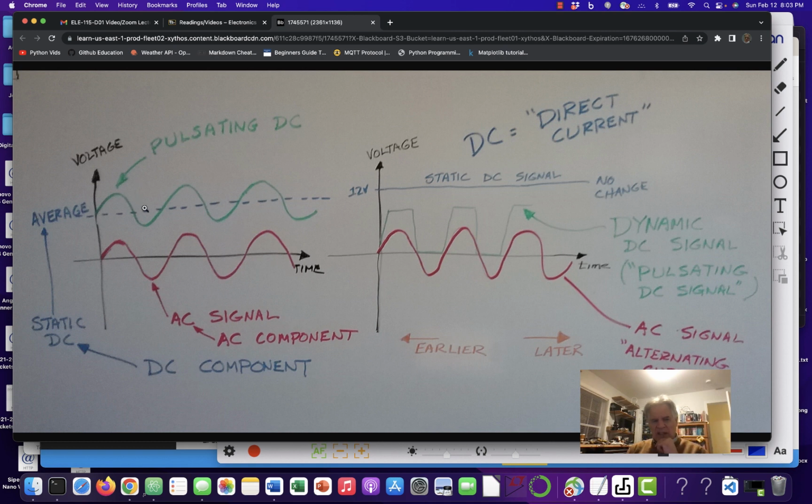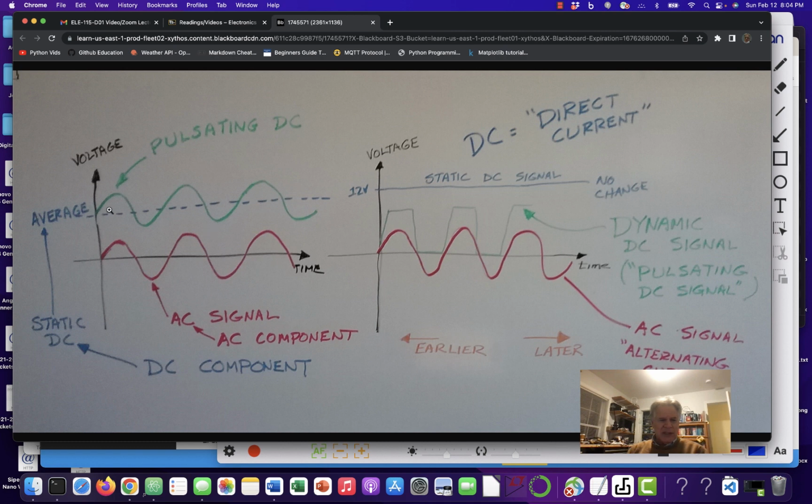or whatever dynamic signal you have up here. That will be riding on whatever the DC component is. But if you flip the switch to AC coupling, it will ignore the DC part and the signal will just drop right down, and you'll see just the AC part. And now, why would you want to do this?